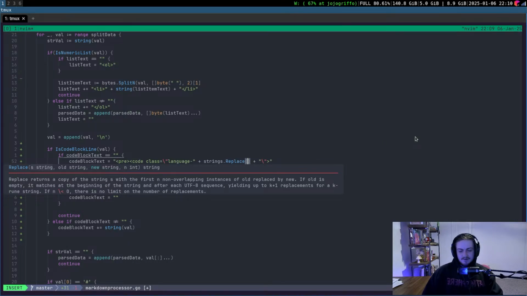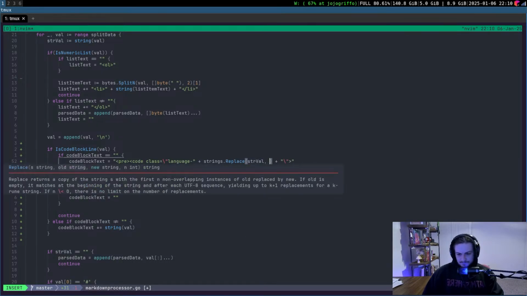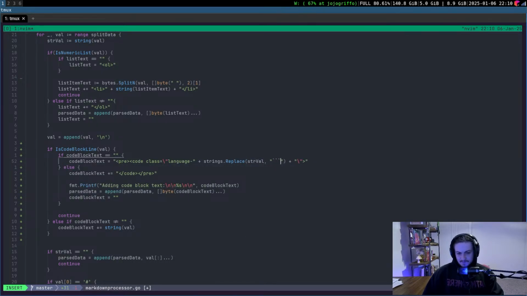For some reason that confused me. It works just as I would expect. Okay. strVal, old string. Get rid of all those backticks.